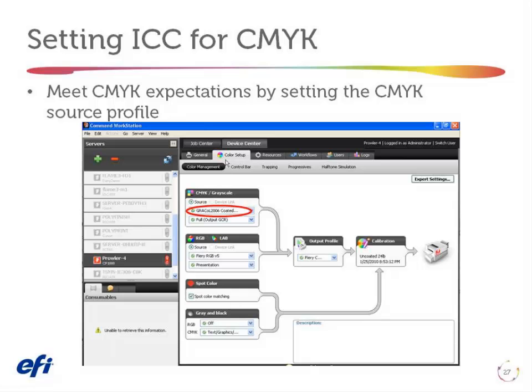If we simply turn on color management, make a custom output profile, and pick the right source or input profile, which represents the standard or the reference we want to match, we're going to match that reference, assuming that our press and the substrate we've chosen to print on has enough gamut, enough color range. So if I'm trying to pass the IDEAlliance certification, basically I make a custom output profile, and then I go into the DFE settings, and again I'm showing you Command Workstation from Fiery since that's our easy access DFE around here, and I pick the GRACoL source profile.